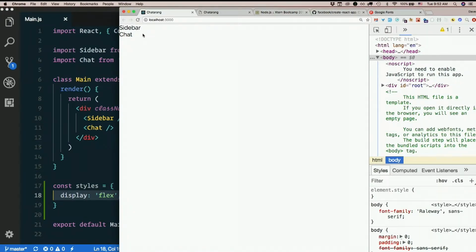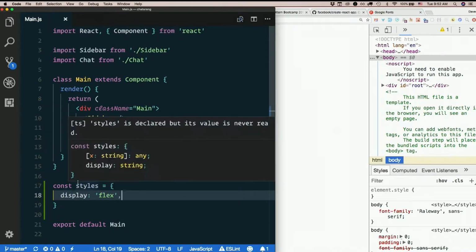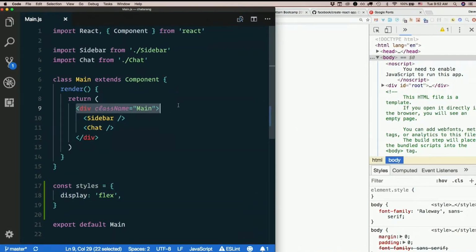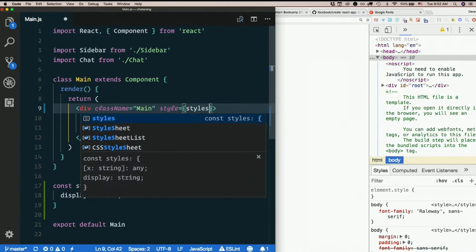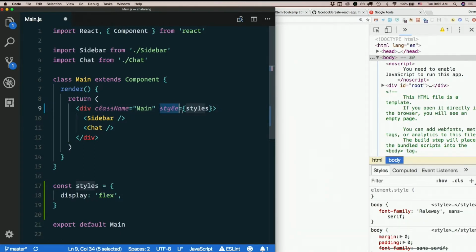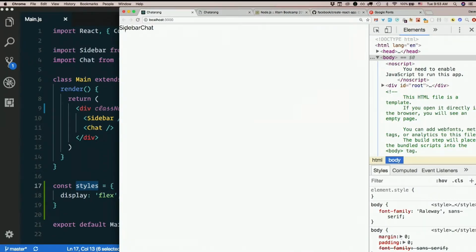Okay, nothing happened yet, because we're not doing anything with this. So up on the div, className main, we just add a prop called style, and then we just set that to this styles object. And since that's not a string, we need curly braces, not quotes. So just put that styles object inside the curly braces. So it's style equals styles. And there's nothing magic about the name styles. It's just kind of conventional. That's just a variable name. It could be anything. And just like that, they're side by side.